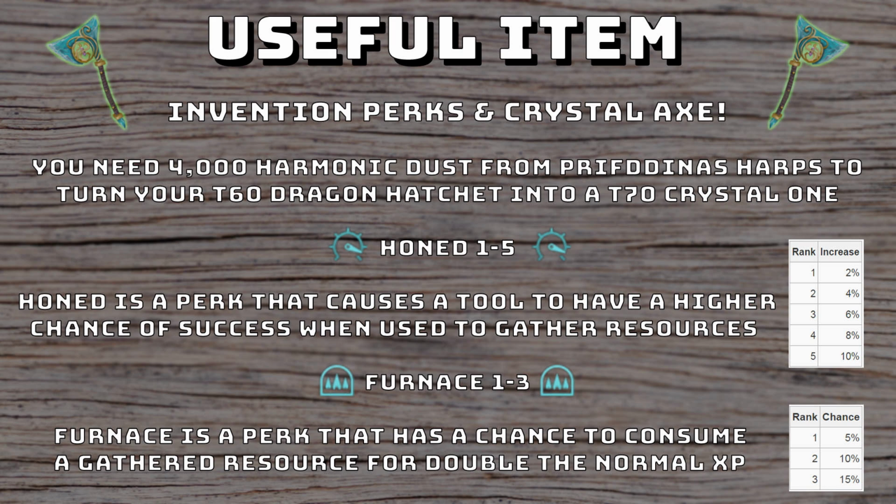The next useful item I want to talk about is invention perks and the crystal axe. To get the best woodcutting XP in the game, you want an augmented crystal axe with these two following perks. To get your crystal axe, you need 4000 harmonic dust from Prifdinas harps to turn your tier 60 dragon hatchet into a tier 70 crystal one. Once you've augmented your hatchet, you should get the following perks.